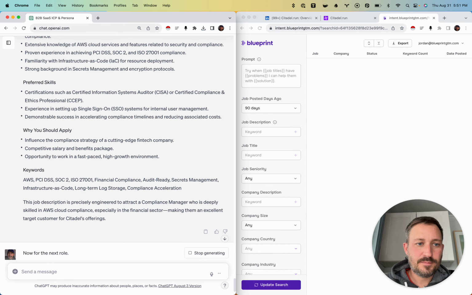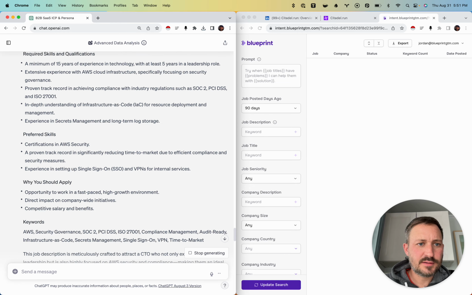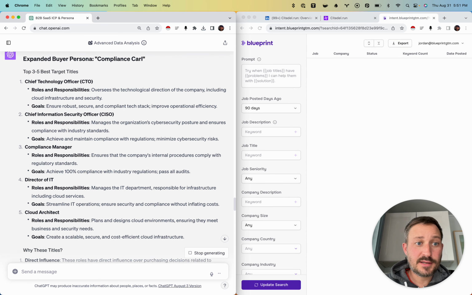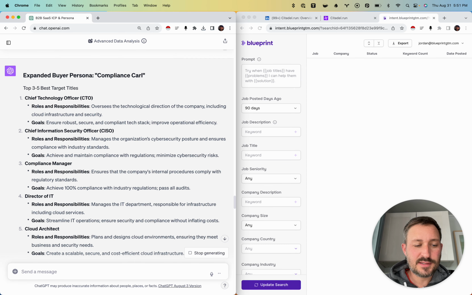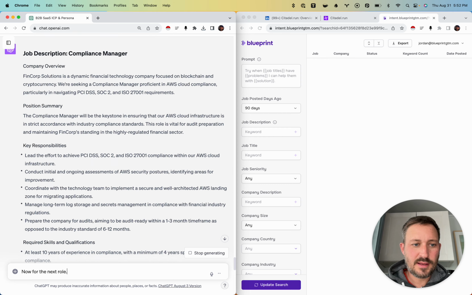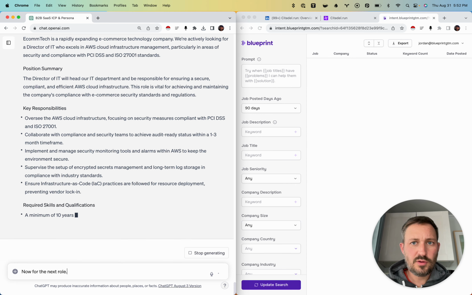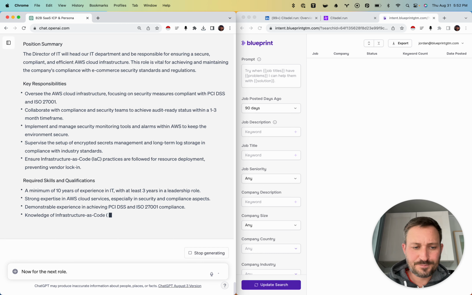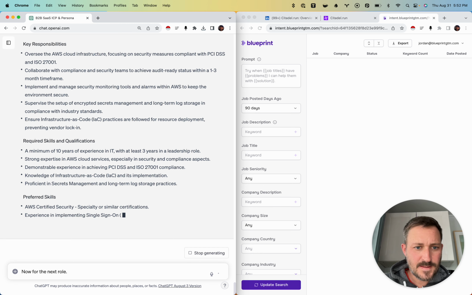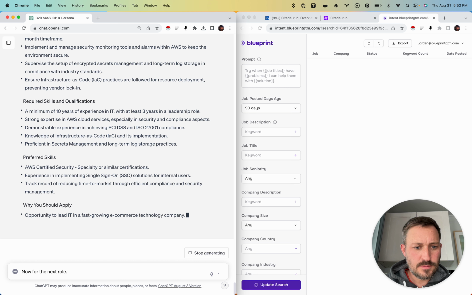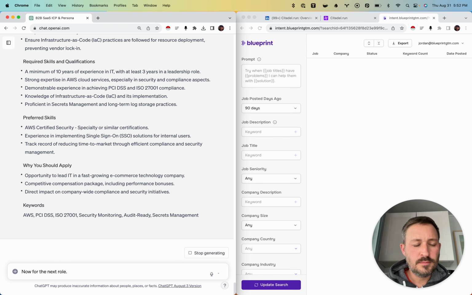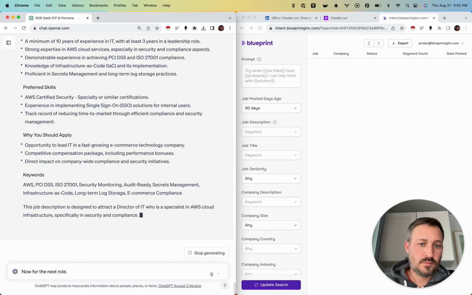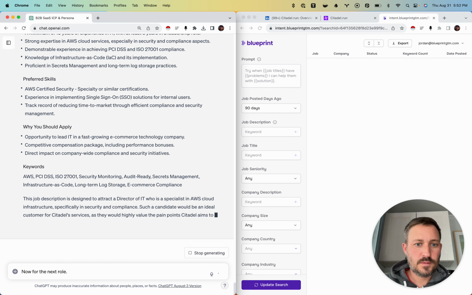Now for the next role. I think we have one more after this. That's Compliance Manager. You have to make sure not to go too long with ChatGPT because it gets drunk. I don't know if they know. They must know that, right? After a while, it gets drunk. So you have to find this balance between giving it too much and not giving it enough.